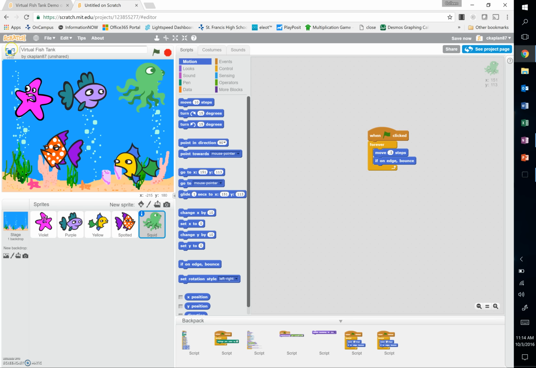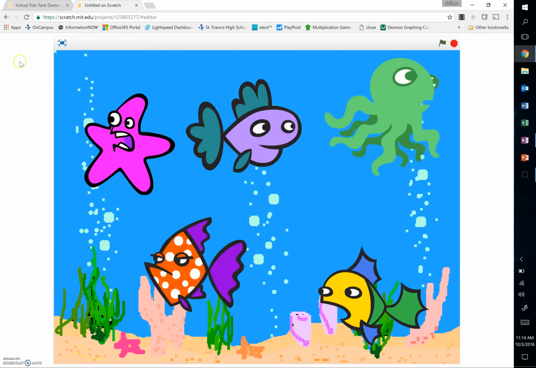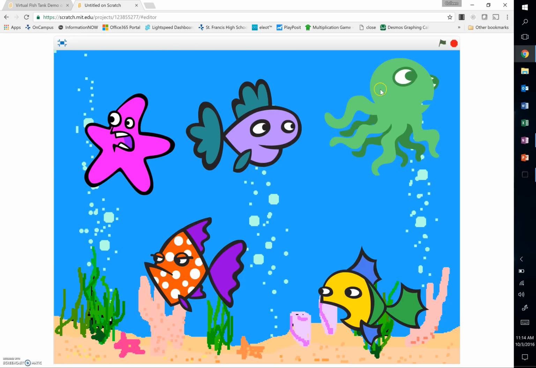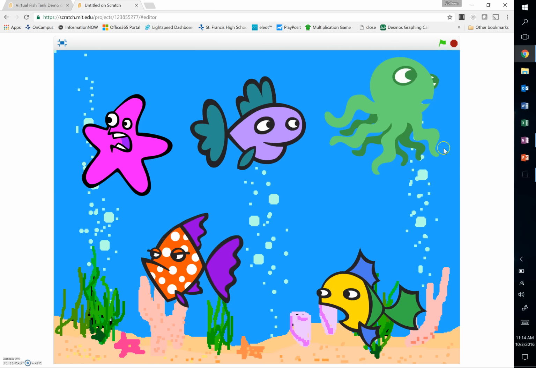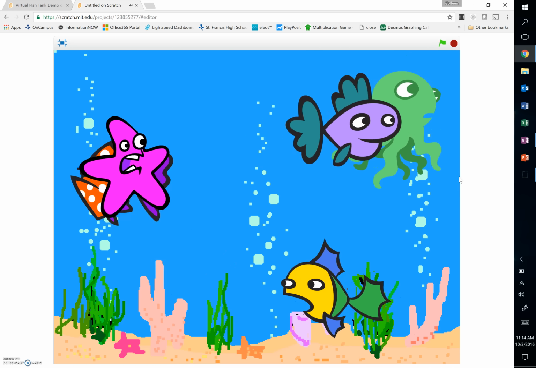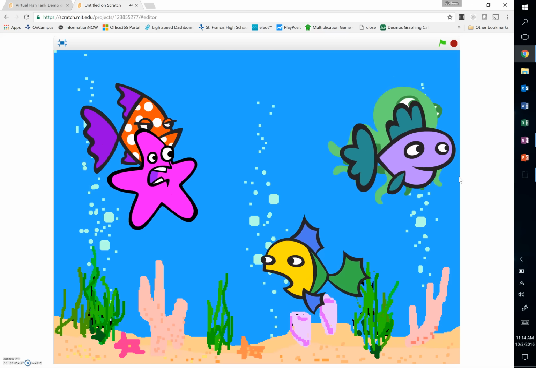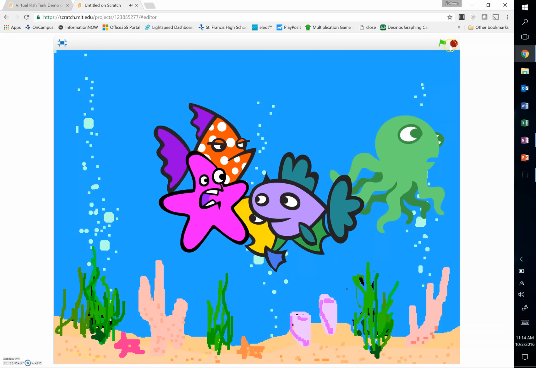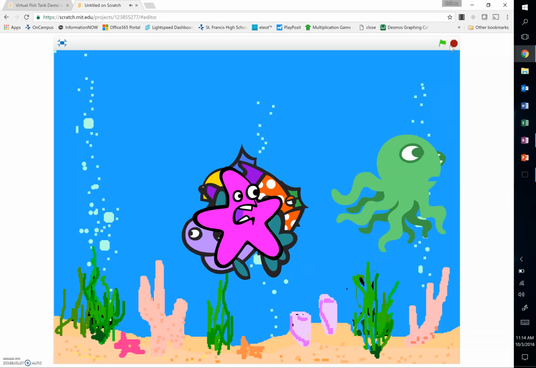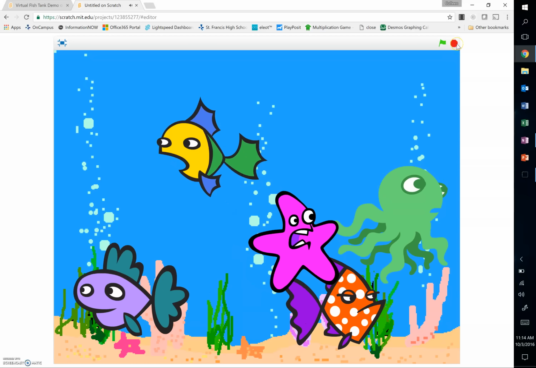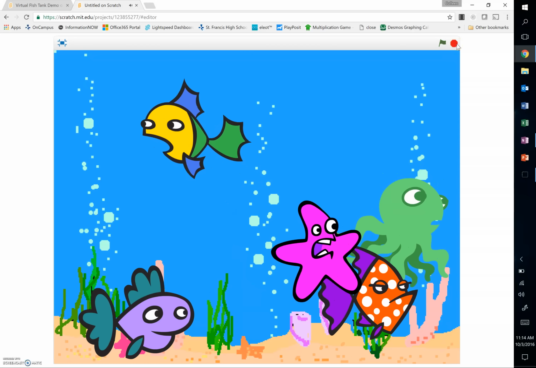And what we can do is click that maximize button up in the corner right there. So it goes full screen and hit the green flag. And then you can watch your fish bounce around in the virtual fish tank. As long as your code works, all 5 sprites should be moving at the same time and they should all bounce off the edge of the screen when they hit the wall. Hit the stop sign to stop.